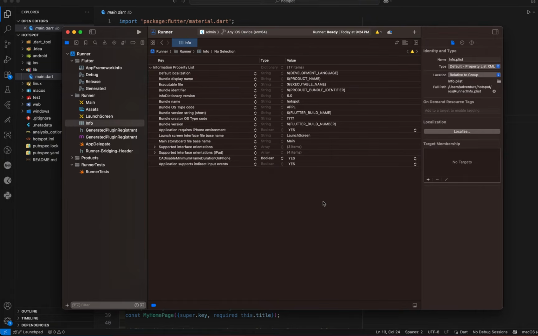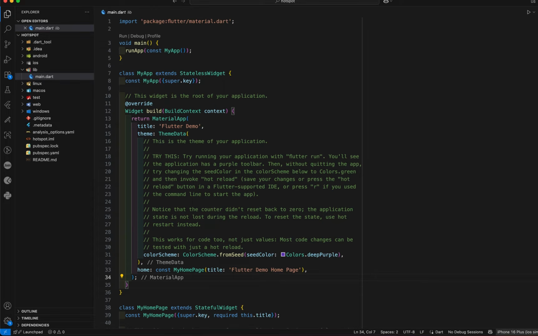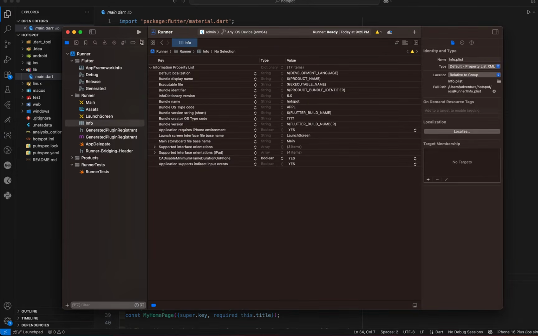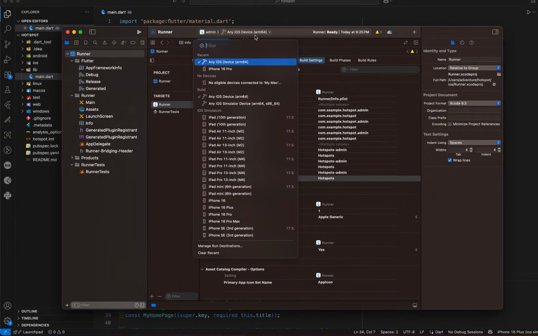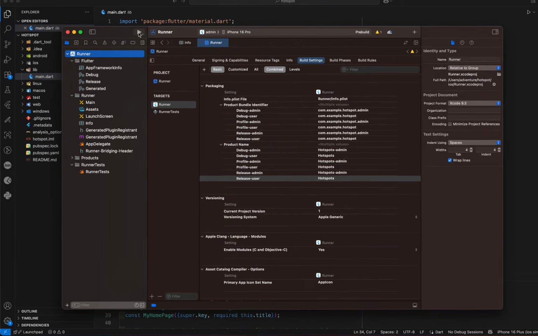Let's see if everything is perfect or not. Here is the run icon. Just click it here. For that, first you need to open the simulator. Your editor detects the simulator first, and the next step is to run it here. Currently it will be admin. After that, back in the runner, on the device, instead of any iOS device, just select the simulator that is available. I'll select this and run it from here and wait until this progress bar is completed.